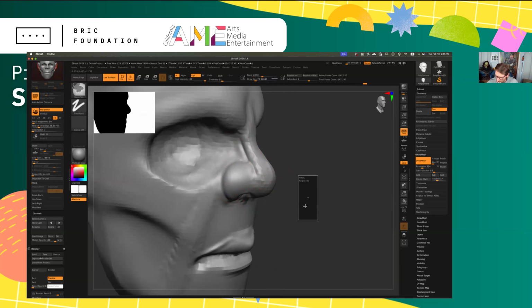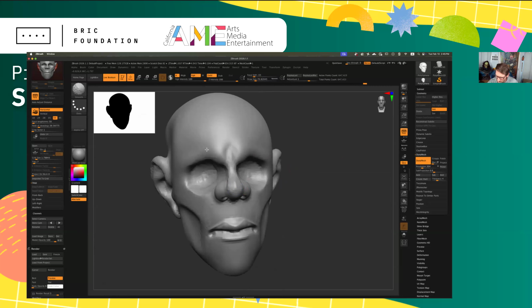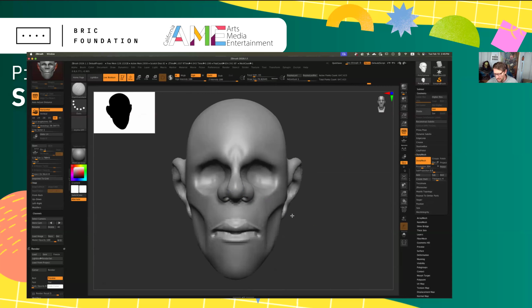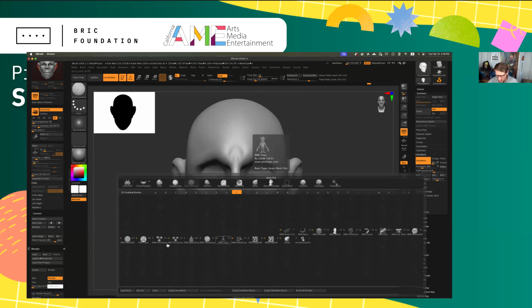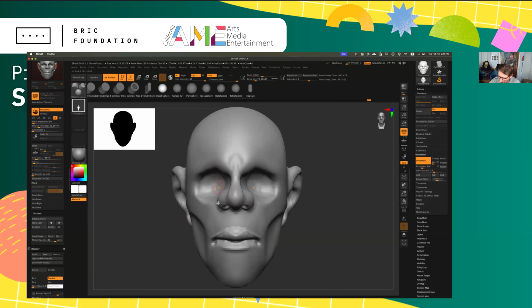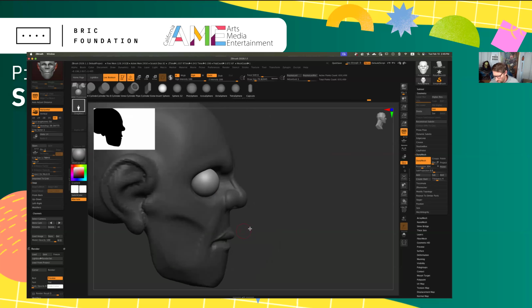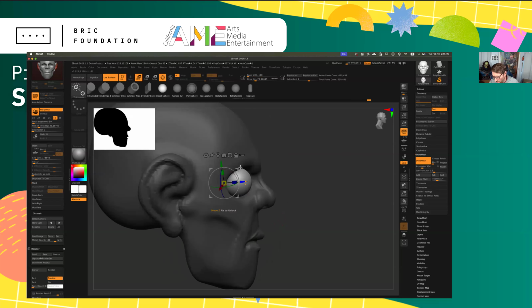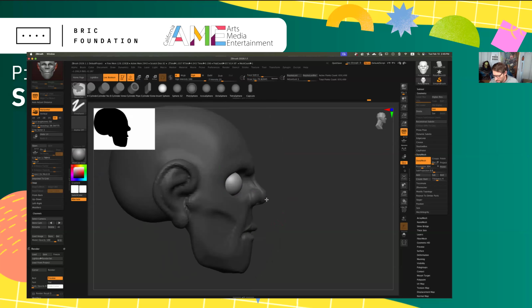So this is the kind of stuff that we want to be able to do. I can smooth out surfaces, right? And then now it's all smoothing out. I can, if I want to, switch to a brush where, hey, let's drop some eyeballs in. Then I can say, let's drop an eyeball in like this. Where does that sit? Okay, where do I want that to sit? Just kind of move that in space, put that where I want.